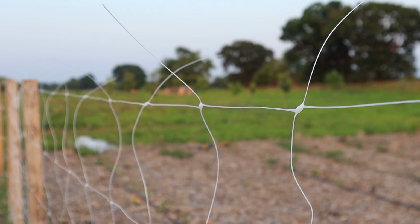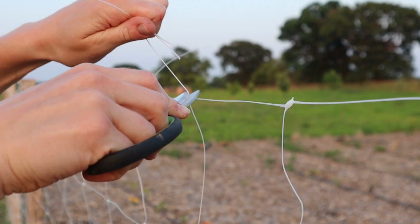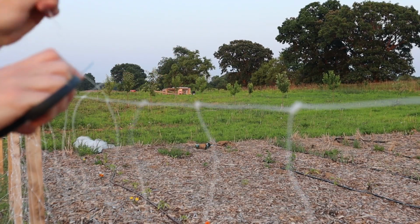Since I kind of messed up this first section here, I went back and trimmed off the extra material off the top just to make it a little bit cleaner.